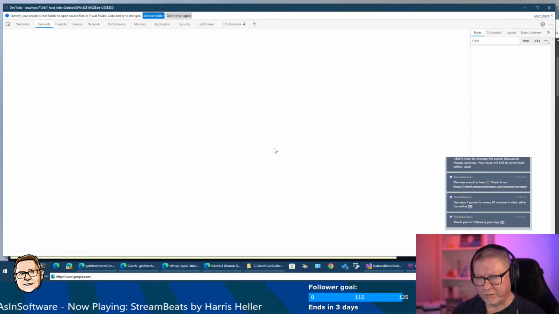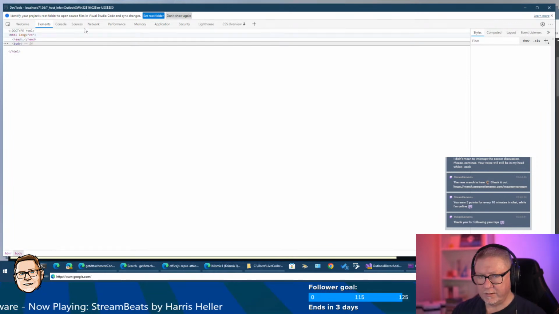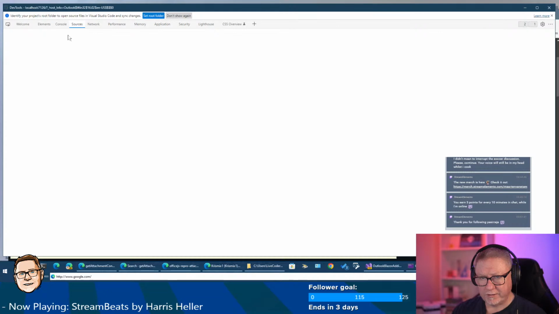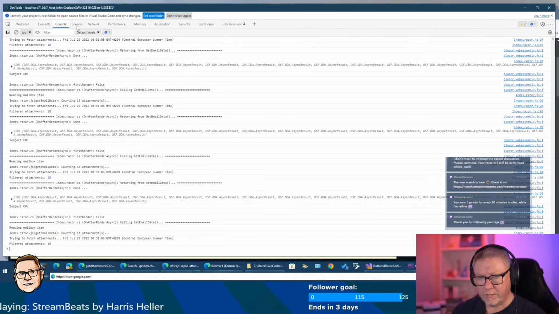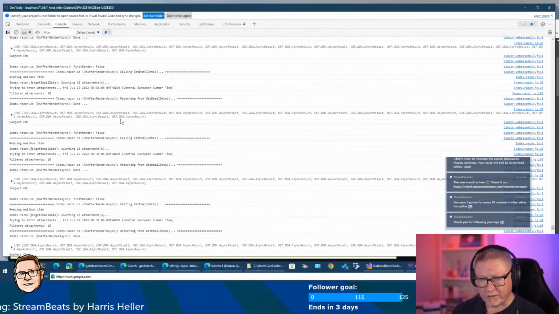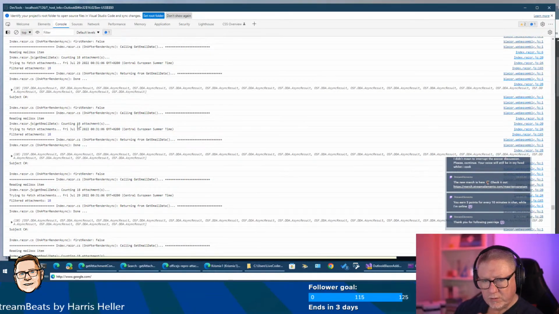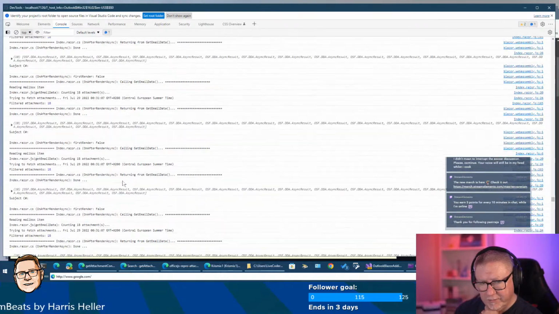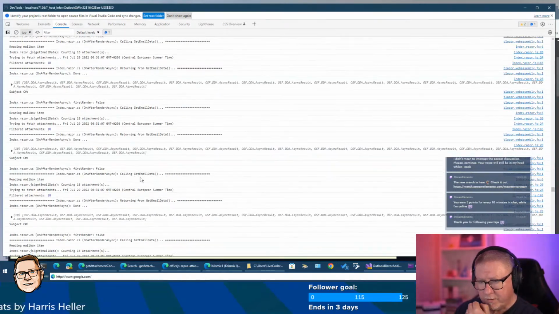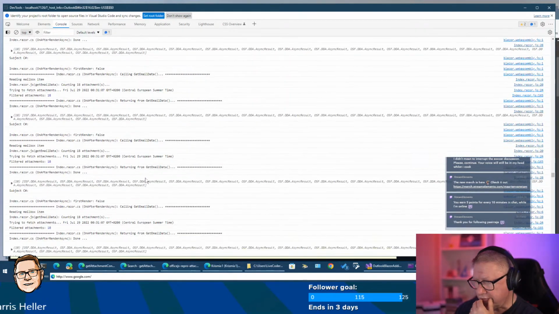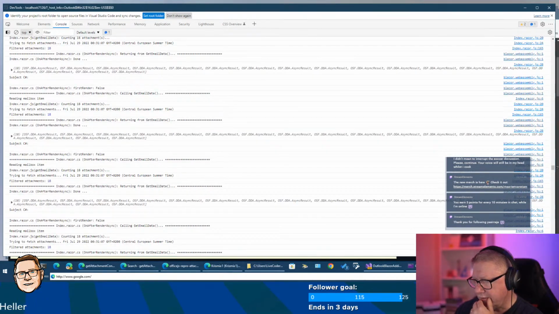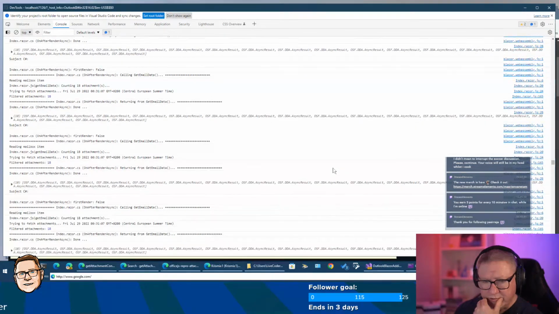Let's break on some code there. What's going on here? Oh, it's outputting all the information there for each item. Interesting. Oh, it's kind of looping, I think, now. That's a bad thing.